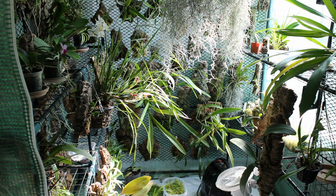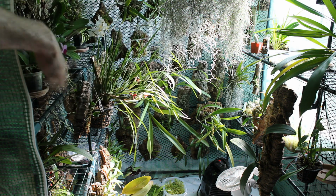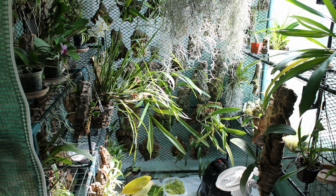I'm gonna get the camera off the tripod. We'll move this Spanish moss out of the way, but it really is doing a great job. It's doing exactly what I was hoping it would do. It's keeping some of the sunshine from that window over there away from some of these plants over here that really don't want to get too much sun. So anyways, we'll move on. Let's get going and start taking a look around.